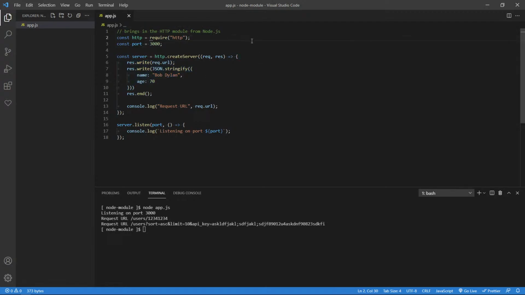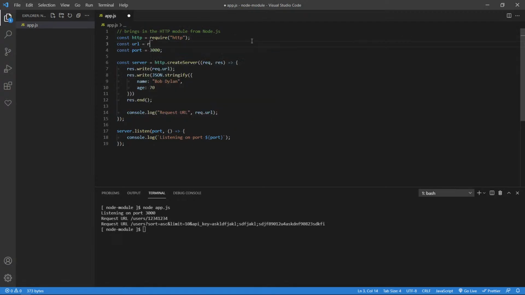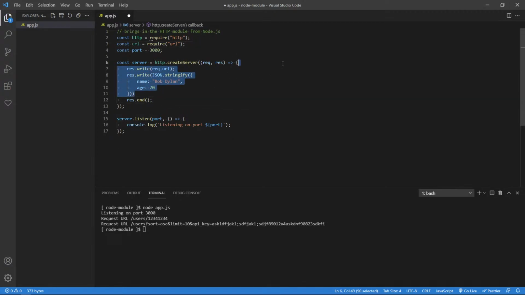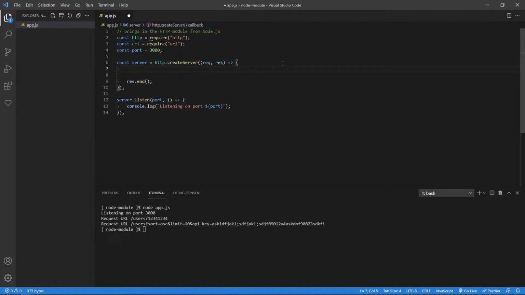So let's bring in this module. So const URL equals require URL. Boom, done. Easy, simple. Okay. Now I'm gonna delete this right here. Delete all this. I'm not gonna send anything back. Instead, I just want to print to the screen the individual parts, right? Look, this is pretty complicated, right? You could parse this out yourself, but you would have to write that yourself. Instead, we can use this module that'll parse this stuff out for us so we can get the parts individually.